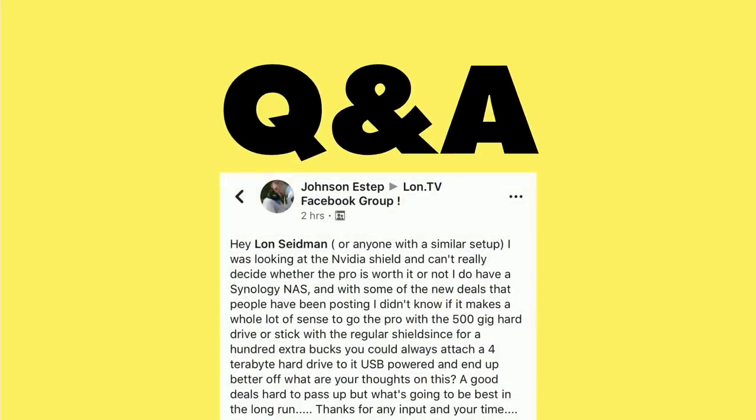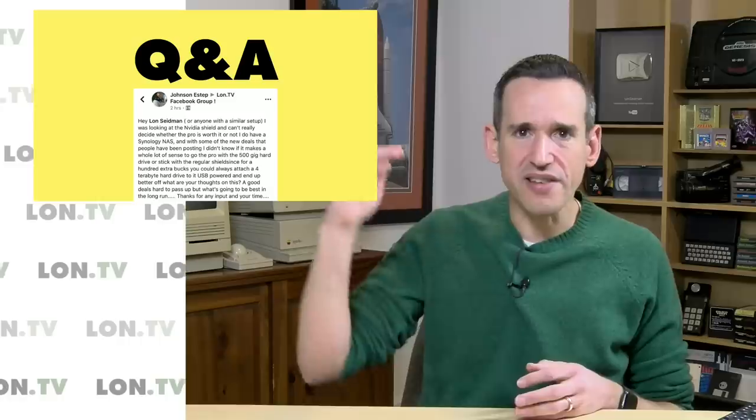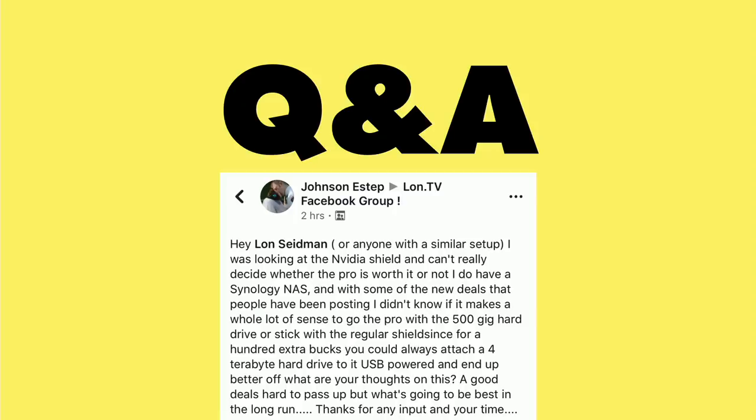I got this question in on my Facebook group the other day, but I've been getting more and more of these questions from folks who are setting up their Plex servers. A lot of folks are buying NVIDIA Shields and looking at maybe having the Shield be their Plex server. We did a video on this a while ago. It does work. I've run Plex servers on Shields before. The Pro is probably better just because it has the internal hard drive, but you can also run it on any NVIDIA Shield and plug in some external storage to it. But I found more often than not that if you are doing more on your Shield and perhaps having more people connecting to your Plex server, you start to kind of hit the upper limit of what the device is capable of. It has a limited amount of RAM. It's doing other things like running all of your Android apps and everything else, and if you're doing a couple of transcoding sessions and trying to watch something on it at the same time, you might start hitting the limit as to what the Shield can do.